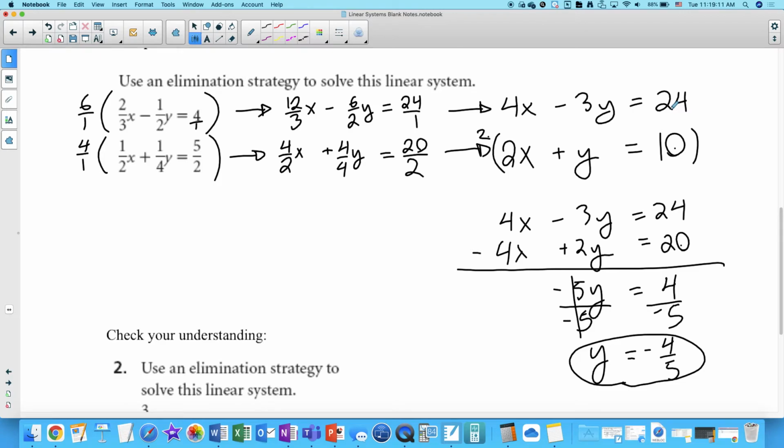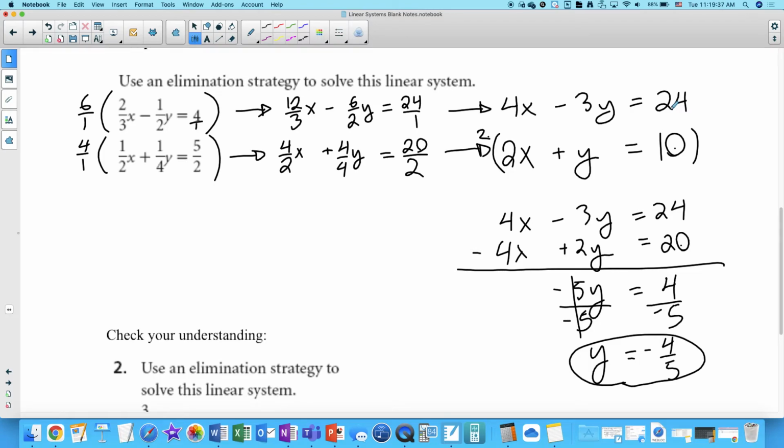I typically like to just stick with the sign that there is and do it that way, so I go back and forth. But if you really like to do addition every time, then do your multiplication step so that when you do the elimination, the signs are different. Or if you really like subtraction, do that multiplication step so that they are always the same.